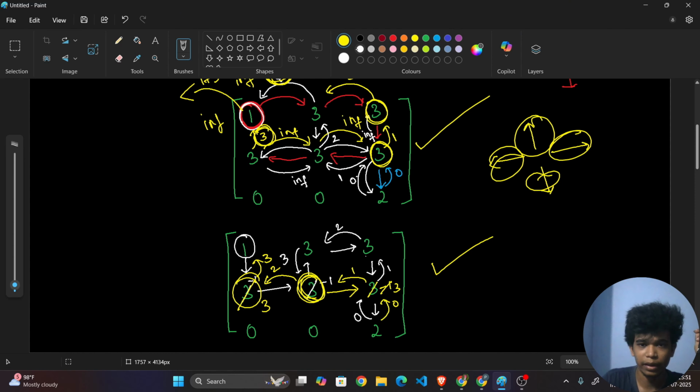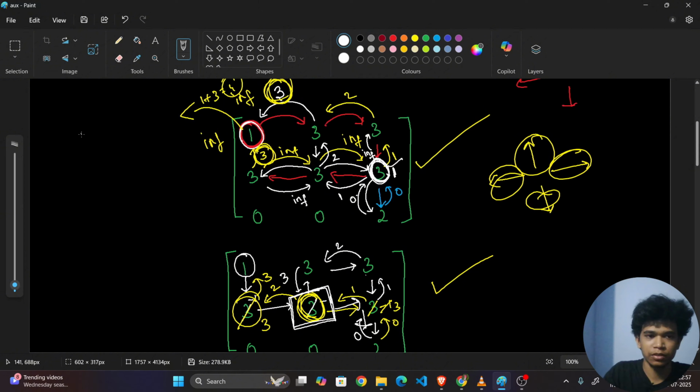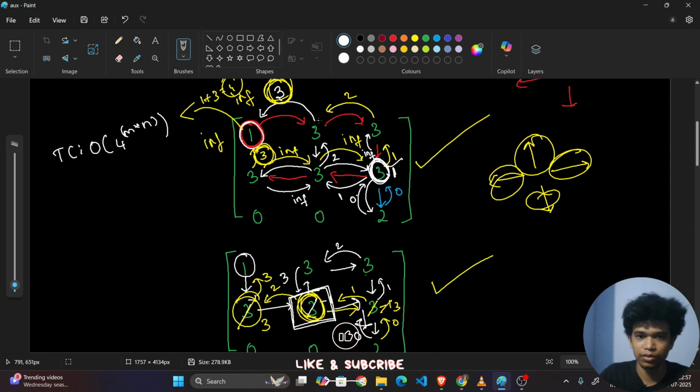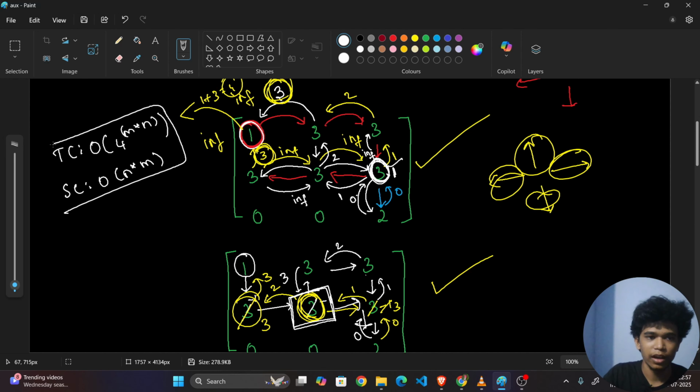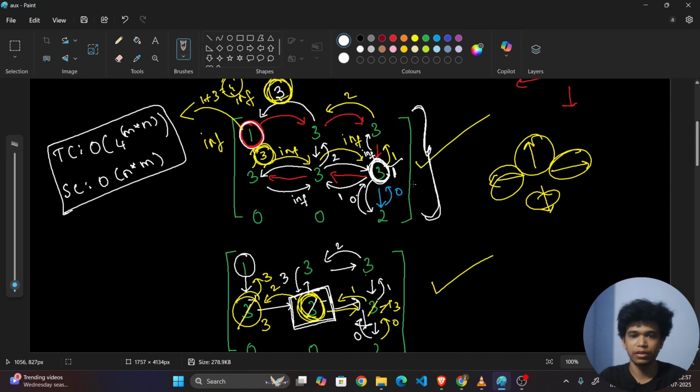Okay. I want to tell you what is the time complexity for the solution. So what is the time and space complexity? Time complexity will be O(4^(n*m)), because for each and every index, for any index, the number of possibilities or combinations will be 4 times. That's why 4 power n into m. And what is my space complexity? It will be n into m, because we are using a recursion stack. So this entire thing will be going through the recursion stack, right? So recursion will also be taking space. So this is my time and space complexity analysis.